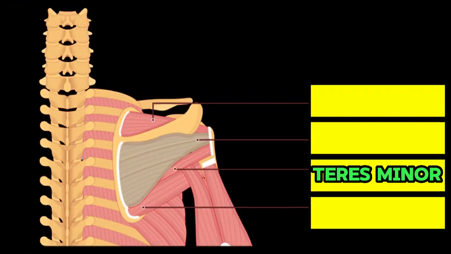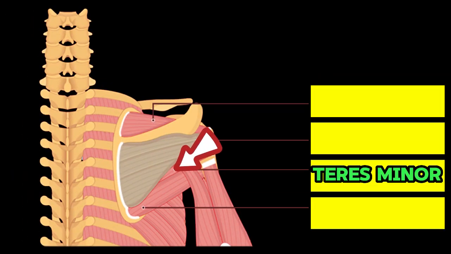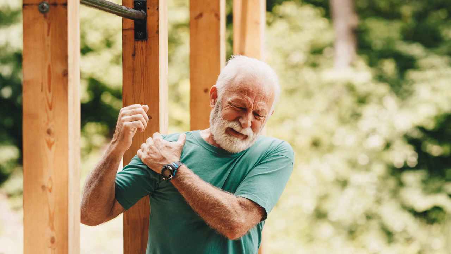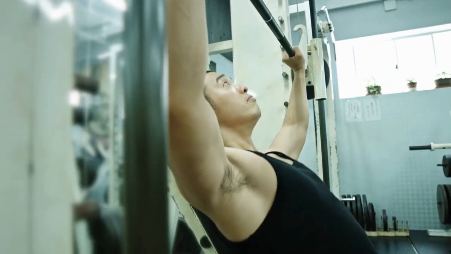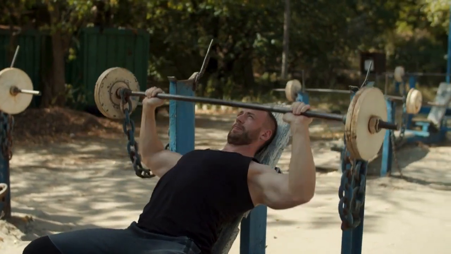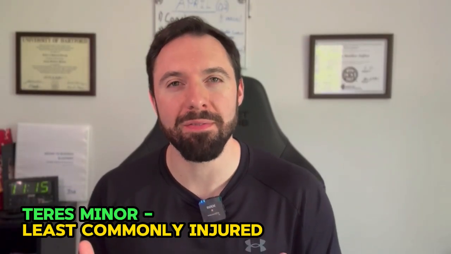Third, you have the teres minor. This is the smallest muscle of the four that make up the rotator cuff. And this really helps assist you with external rotation at 90 degrees. So if you bring your elbow up to about shoulder height and you bring that wrist back, almost to simulate like an overhead press or some type of incline bench press, that is what the muscle is helping assist you do. And it's important to note here that the teres minor, being so small and tucked away underneath the infraspinatus, is actually the least commonly injured rotator cuff tendon out of all four.